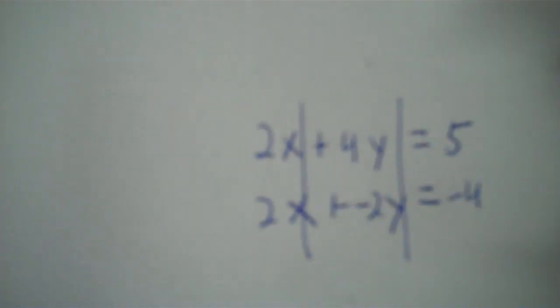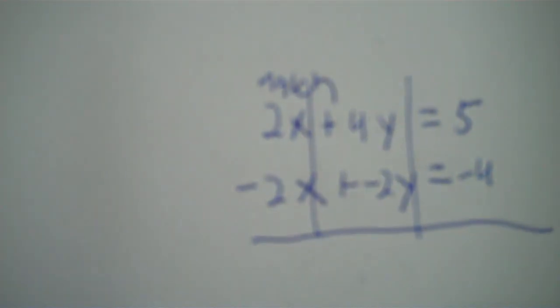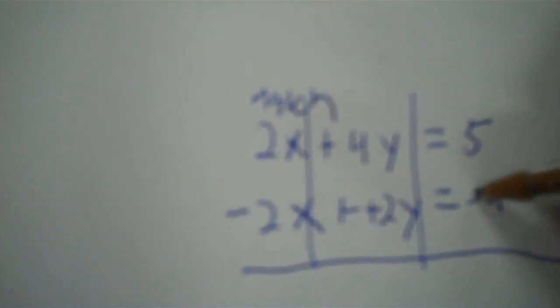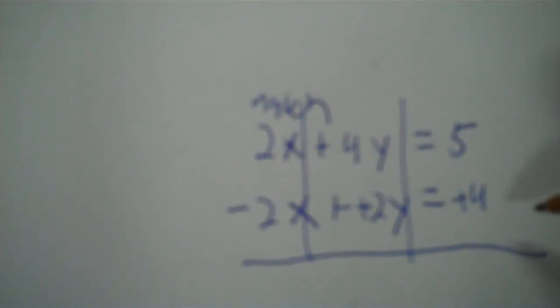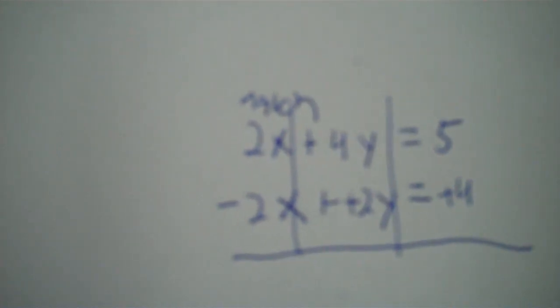Now I do this column thing again, and I have a match here. Now you're like, what does that help? They don't add to 0. That's 4x, and that's 2y. Well, if I make this negative, they will. I can do that as long as I then make the negative 2y positive and the 4 positive. You make the whole bottom equation opposite. If you have to make one term opposite, you got to make the rest of it opposite. Now adding is going to do the job because you have 0x, which you don't need then. X is eliminated. And then you're going to have 6y. And then you're going to have 9.